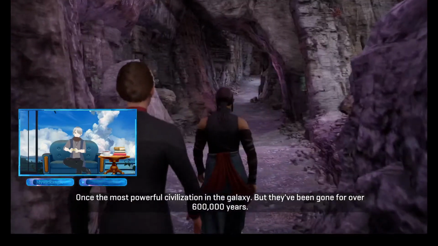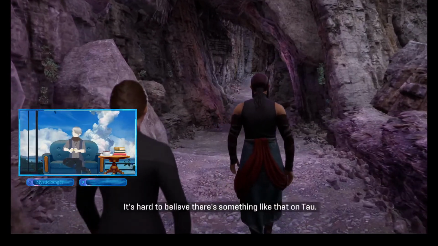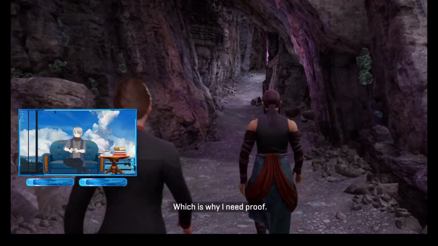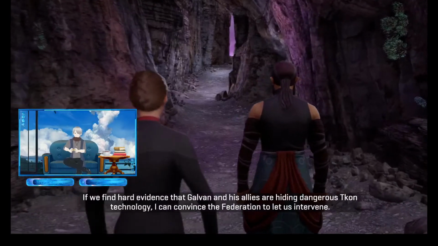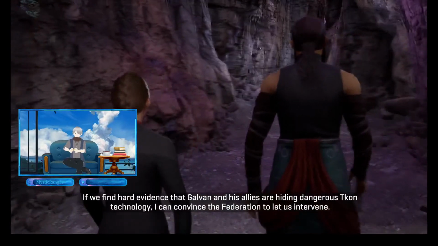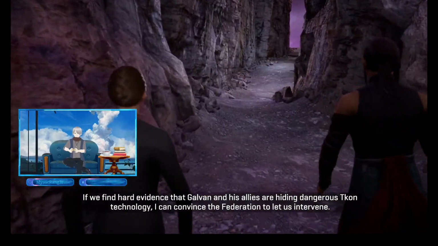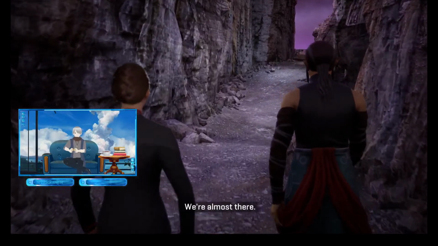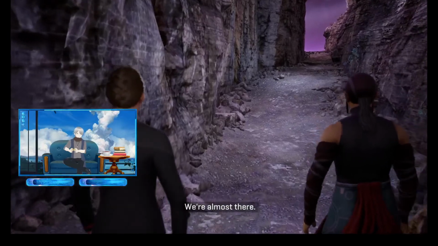For over 600,000 years. It's hard to believe there's something like that on Tau. Which is why I need proof. If we find hard evidence that Galvin and his allies are hiding dangerous Takan technology, I can convince the Federation to let us intervene. Understood. We're almost there.